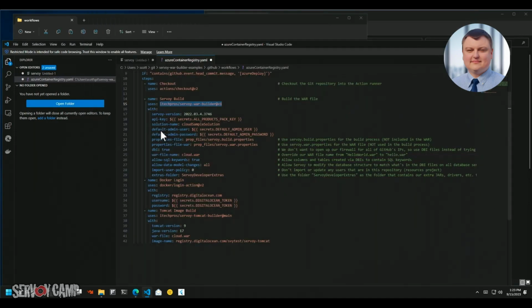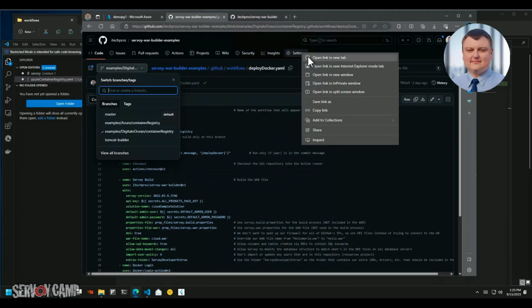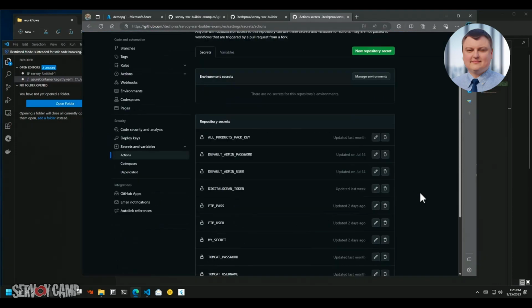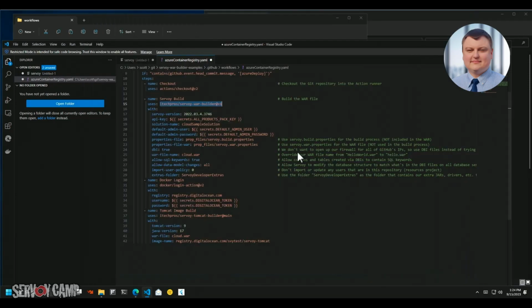So let's keep running through these. You'll notice the use of secrets. So secrets are set up in your settings, secrets and variables, actions, and here you have a list of repository secrets. So you hit new repository secret, give it a name, give it a value, and then it's stored encrypted up in GitHub, and you can never see the current value. You can only overwrite it. But those variables are available at build time here. So these will get merged in with whatever the secret value was.